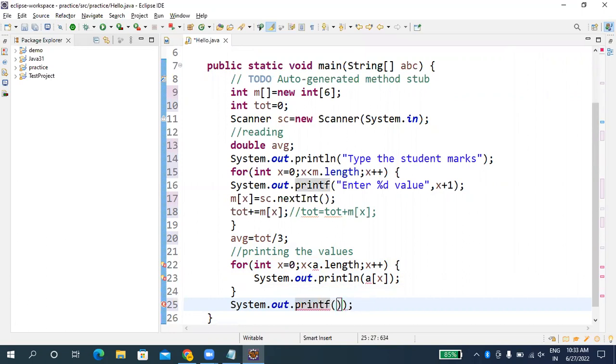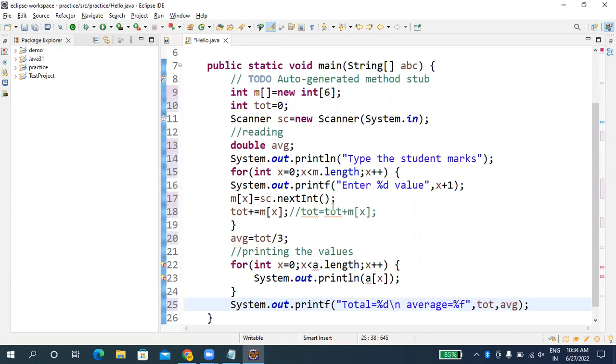So with printf I want to say total is equal to %d, then average is equal to %f, in double quotes, comma tot variable, comma avg variable. I'm printing it. If you want the total and average in separate lines, you can use a \n new line character.